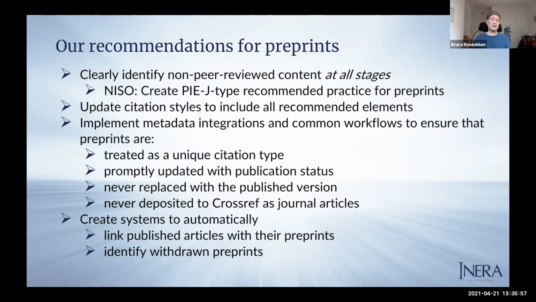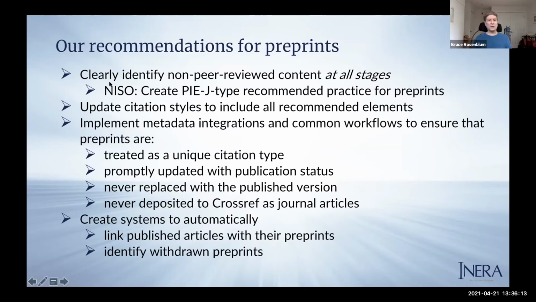I'd love to see a comparable recommended practice for preprints. What are the minimum pieces of information that need to appear on a preprint site? For example, that the material is a preprint and has not been peer reviewed yet.